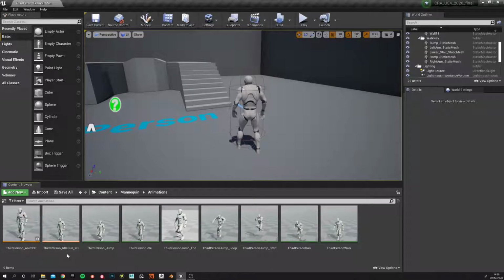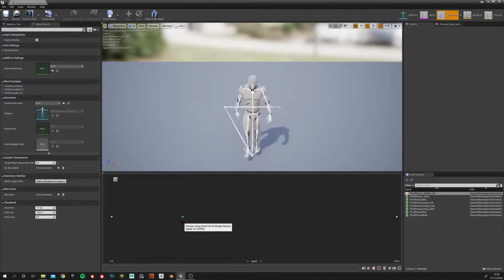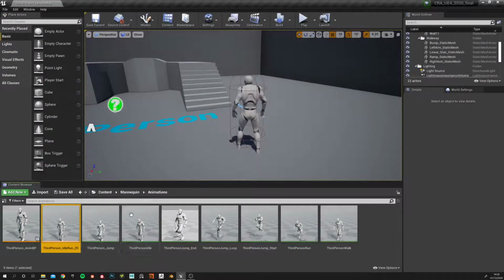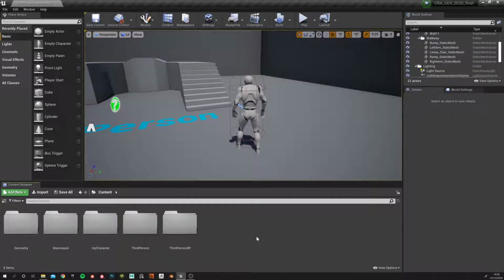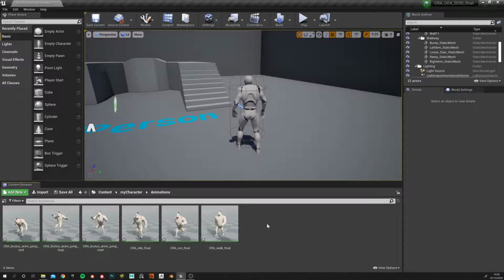In the animations we have this, which is the third person idle run 2D. It's a type of blend space 1D. You can double click here and you will have that little thing that I told you. You just have to go into idle, walk, and then run. We have to create that. So put it in the same folder as the animations, the blueprint, and this. So let's go here, okay, and let's do that. I'm going to go into my character, go into animation, and create it here.